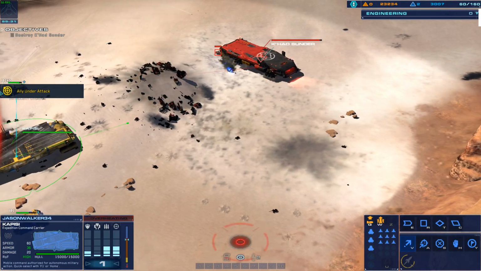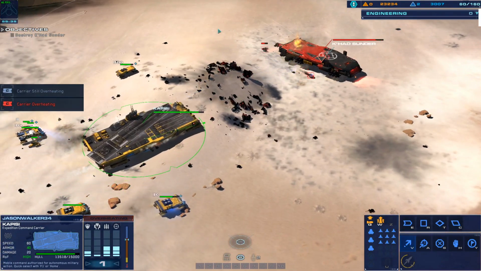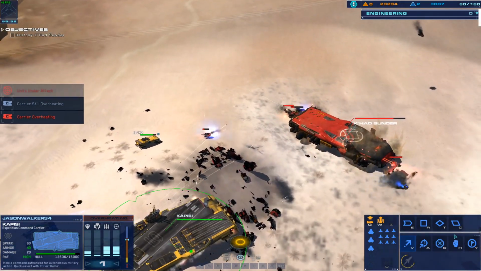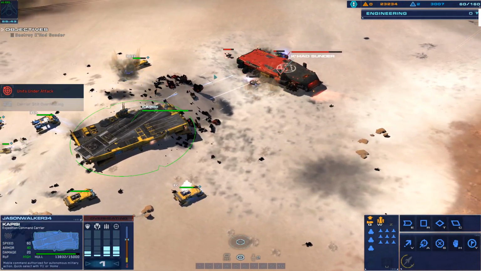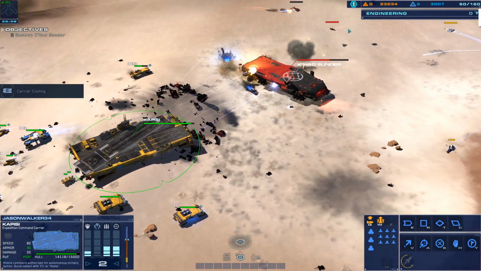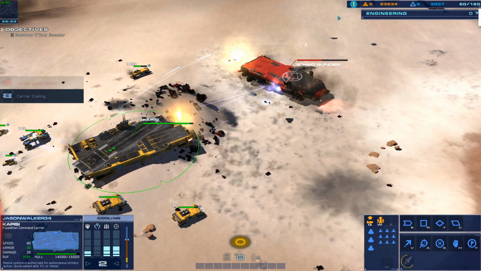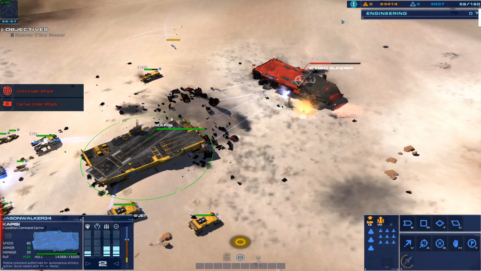Hostile armor incoming. Damage. Push. Adjust. Artillery cruiser under attack. Units respond. Combat relay. Hostile cruiser eliminated. Carrier repair systems are unavailable. We got something on the horizon. Waiting for eyes on to authenticate.